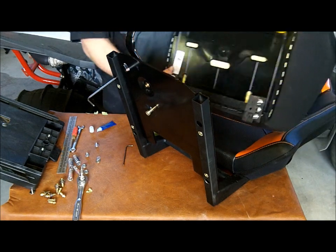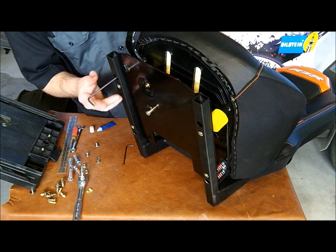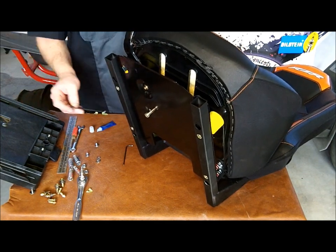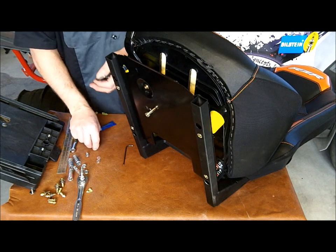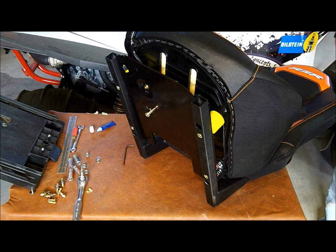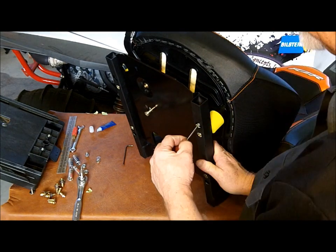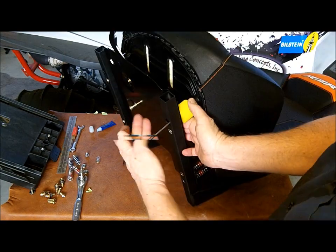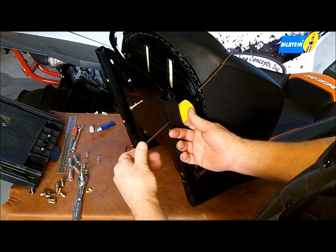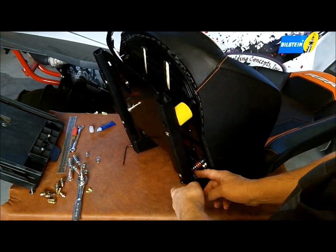Then we're going to bring the seat base up, and we're going to align that spacer, and we're going to get it started. Okay, now we'll take the other button head screw, and we'll get this other one started. We'll keep that a little loose for now so we can get everything through the back mount.